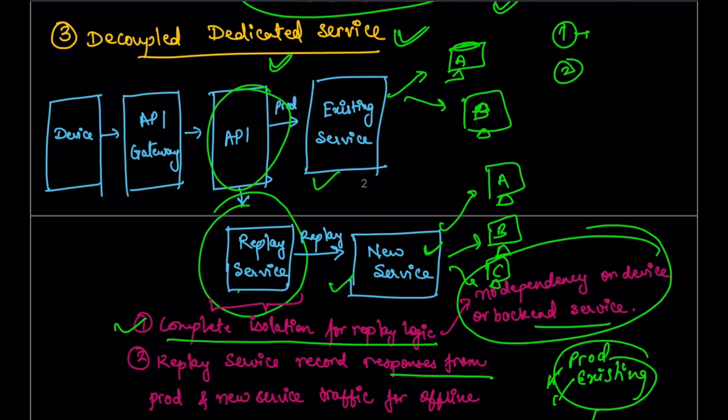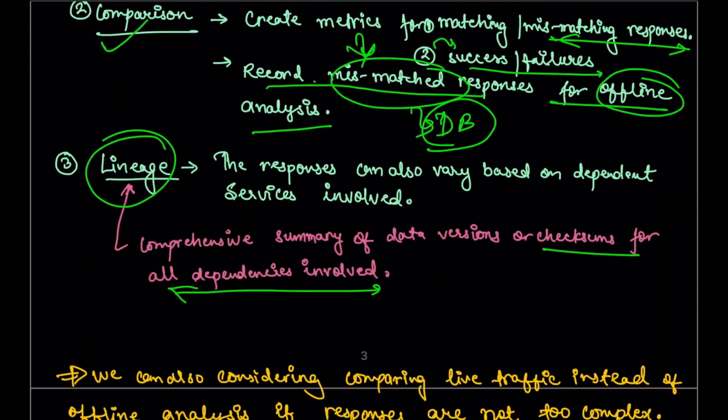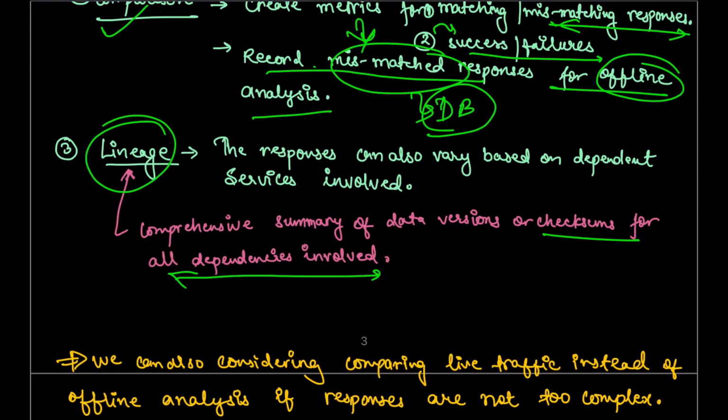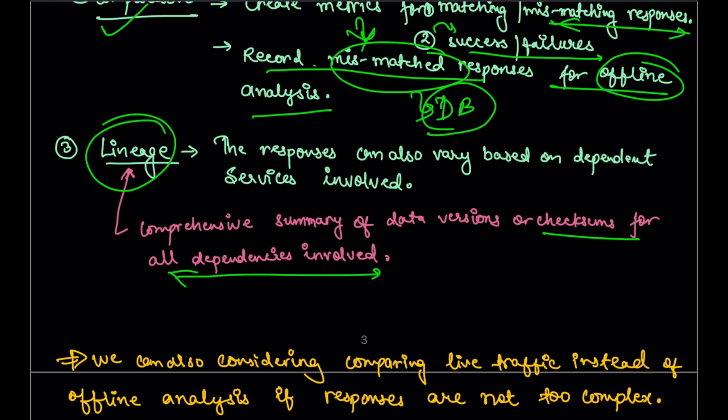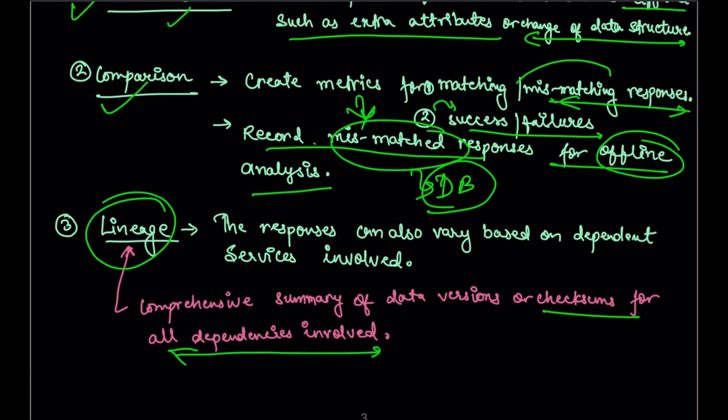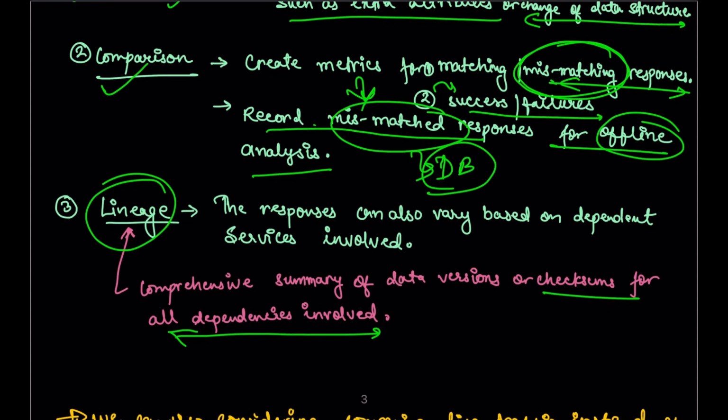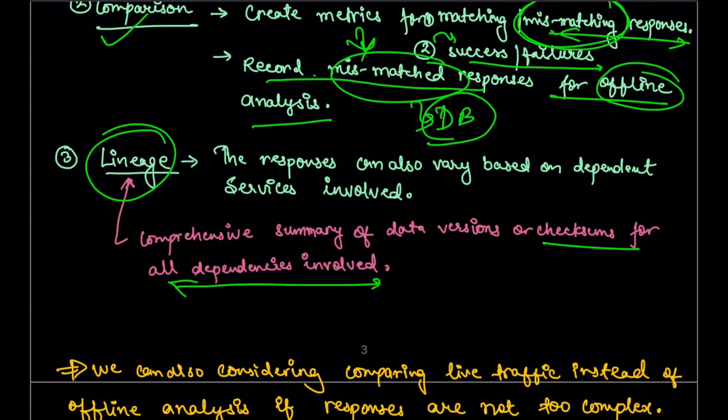Another thing is it could be possible that it is using a different version of a service. To avoid such scenarios, we don't want the data generated, due to lineage, to produce a lot of mismatching responses. That will create anomalies and we will not be able to gather concrete data for comparison, to see whether the service is not performing or not generating responses as per our requirement. So responses can vary based on the different services involved, and you will need to resolve this.